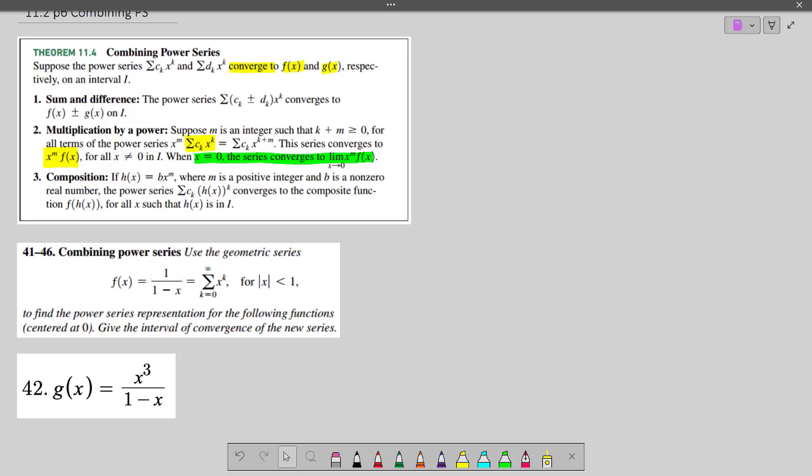No. A power series is constant plus constant times x plus constant times x squared. It's a polynomial. Polynomials don't have division by x. Right? A power series is a polynomial that never ends. Polynomials, you have no division by x, ever. That's not a polynomial. That's a rational function, but not a polynomial. And if you go on in math, you will actually encounter series like this, and they're called Laurent series, but they are not a power series.